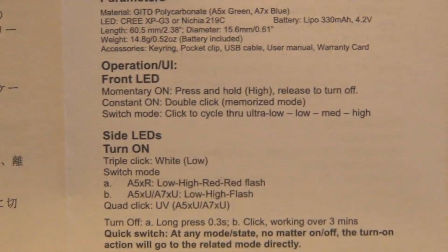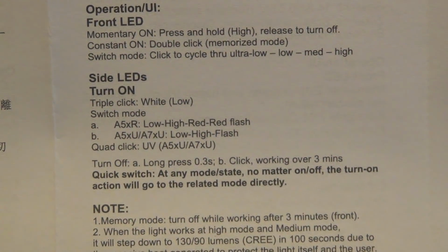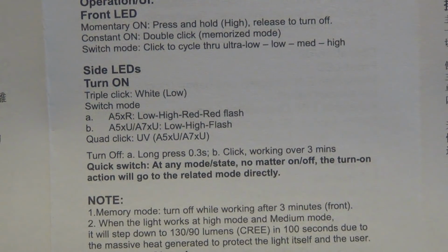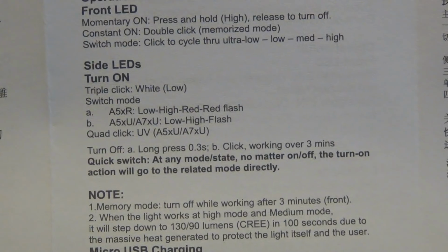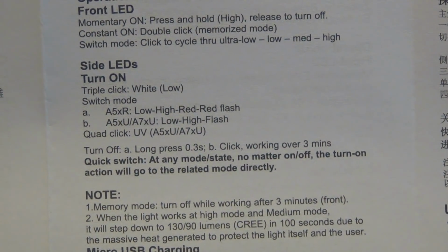Okay. So, side LEDs, triple click for low, and then switching mode A5XR, low red flash, low high flash. Quad click. All right, let's try this. Triple click. Let me zoom out.